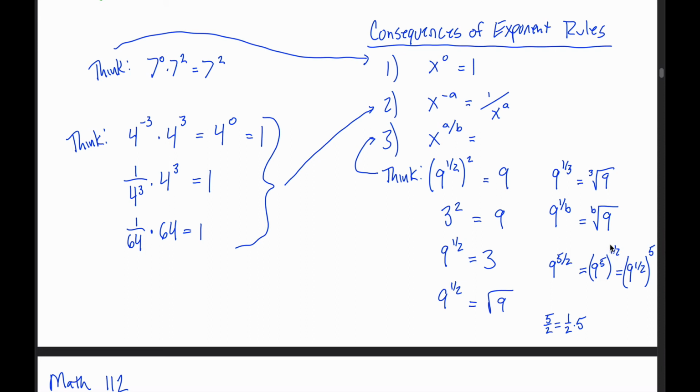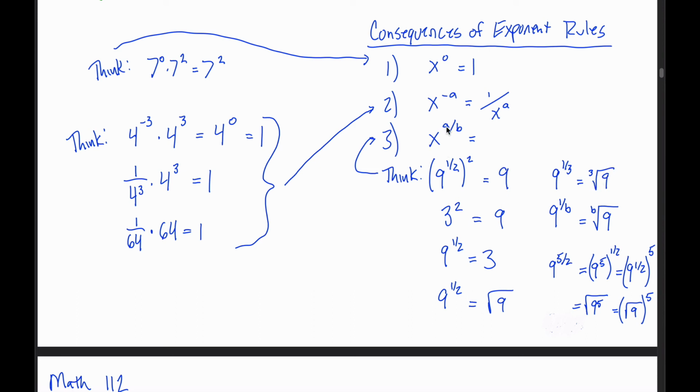And now that we understand what it means to raise something to the 1/2 power, we understand what these two expressions mean. In the first case, I'm taking the square root, because that's what it means to raise something to the 1/2 power, of 9 to the 5th power. So I could rewrite that like this. And in this second case, I'm taking the square root of 9 and I'm raising that to the 5th power. And yeah, the square root of 9 is just 3, but I'm going to leave it as the square root of 9 to really emphasize where all the different pieces of this fraction are going. Generally speaking, anytime you're raising something up to a fractional exponent, the number in the denominator of that fraction will end up being the root that we're talking about. So the second root here, or the b root here, or the third root here.